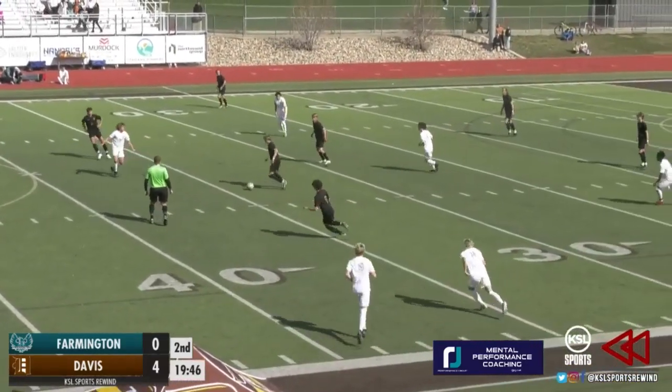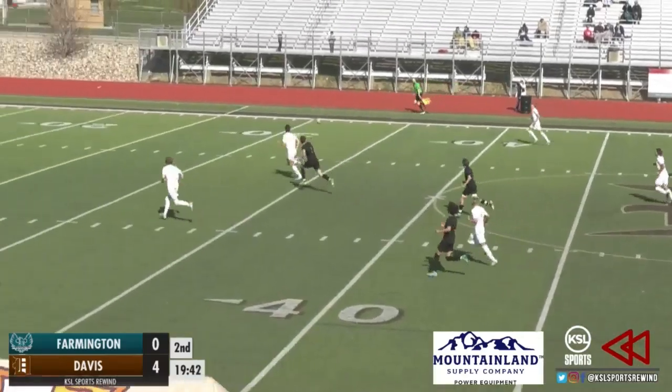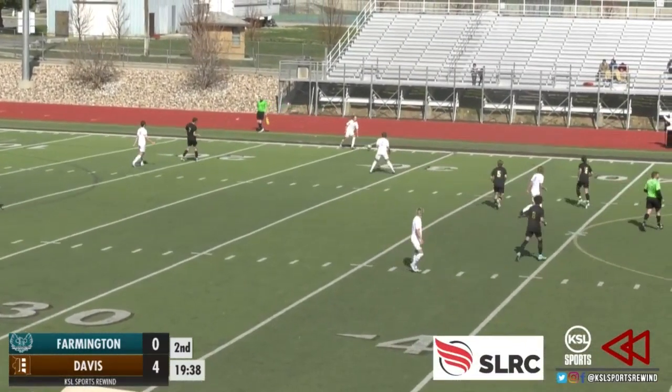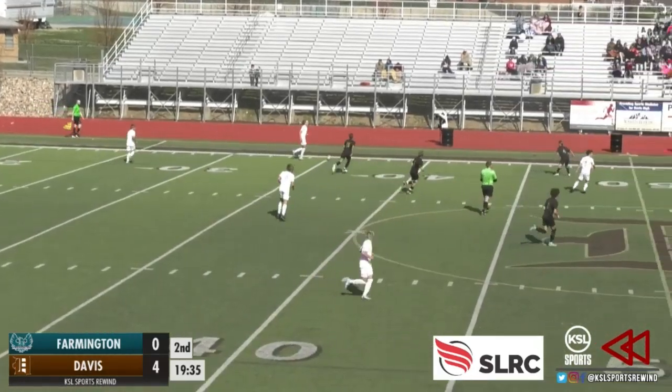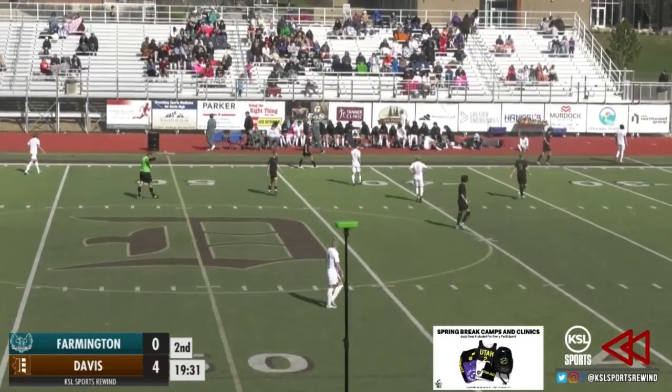Peterson, Jensen can't control in the middle of the park. Keeler played up over the top. Goes out of bounds.